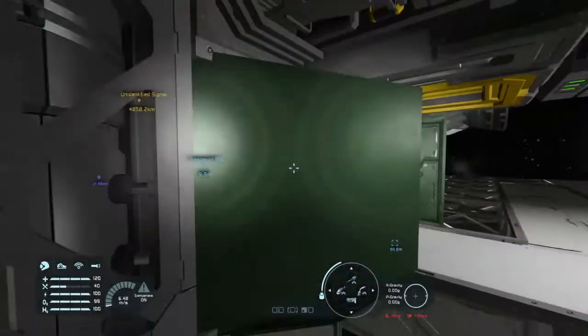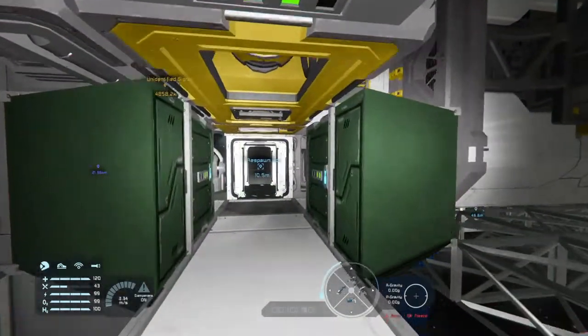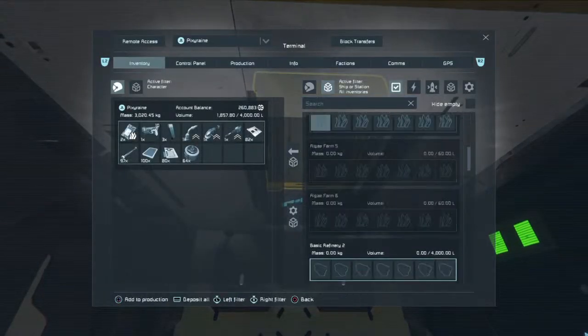Really don't like blowing out the air like that. We're gonna have to think about an airlock of some kind. Okay, so let's see here. What was I doing? Oh yeah. Looking for steel plates.